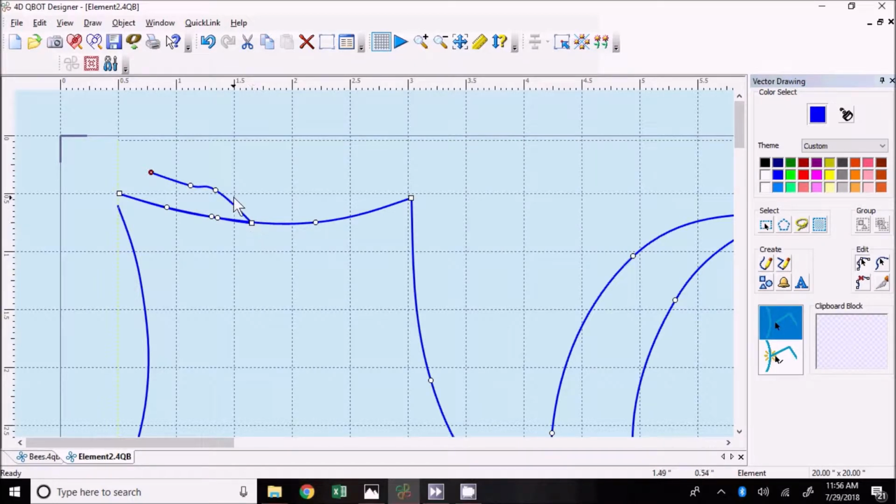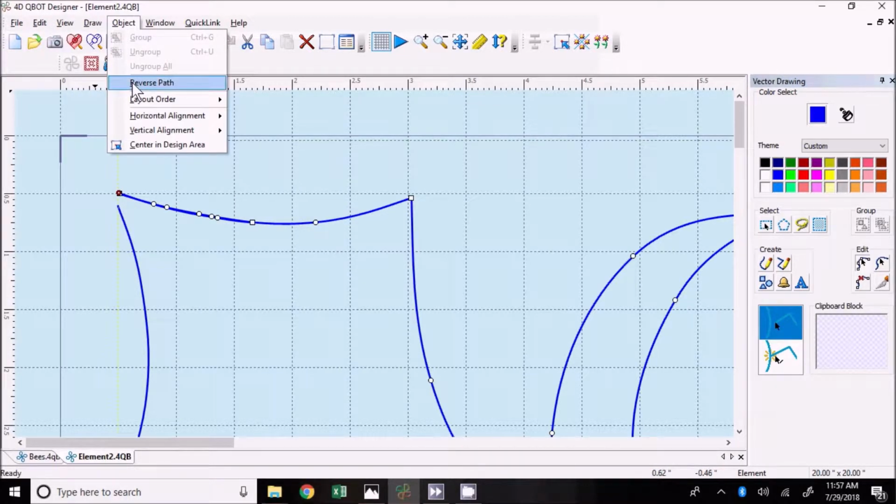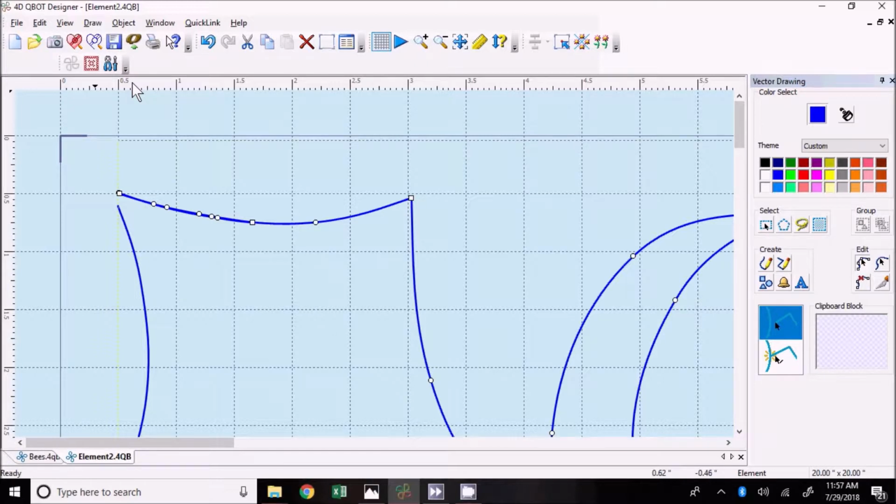Then I will just stick these all along the line. I want to turn around there and head back this way. And stop. All right, then you can massage the placement of these a little bit just so that it's right on the line there. And the red node annotates that's the end of the line. And I'm actually going to want it to begin there. So I go up to Object, Reverse Path. All right, so that just changed the red node to green and put it under the turn point here.